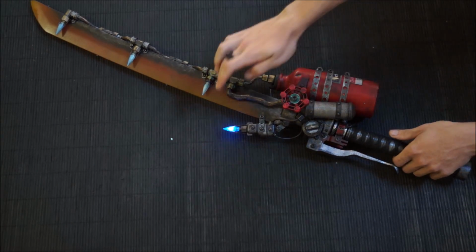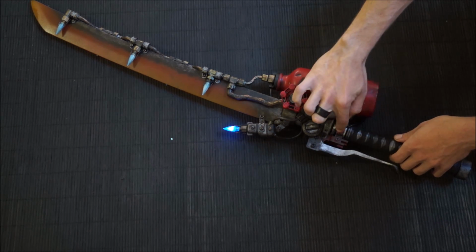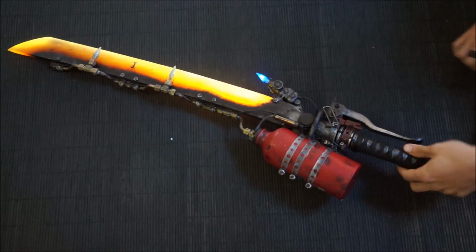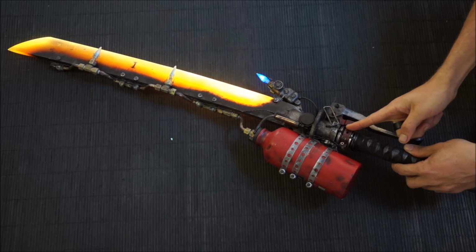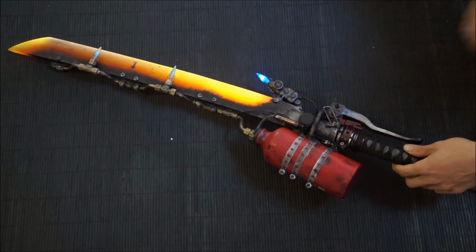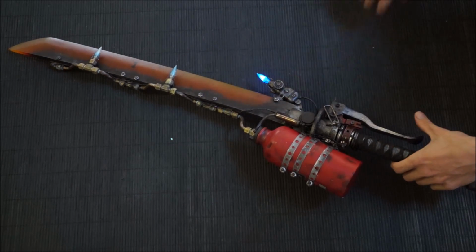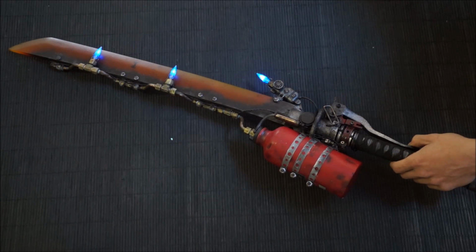So the activation for the main blade itself is actually hidden underneath these 2 little straps here. You can see there's a little tactile switch here, and there's a duplicate tactile switch on the other side, depending on which hand I'm using to hold, that I can hit with my thumb, and this allows me to independently turn on and off the big current-sucking LED, independent of any of the other effects, including the fog effects or any of the other lights.